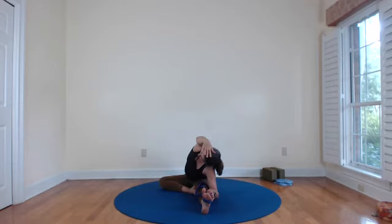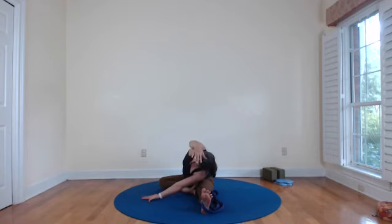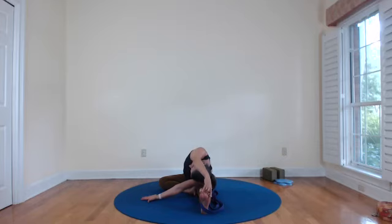Okay, you've got the straps with your left hand. Go ahead and let go of that. Thread your left arm through. So we're threading a needle here. Yep, left arm reaching out in the direction of your eyes, palm open to the ceiling, pressing the arm down as best you can so that it helps you turn your left ribs forward as you draw your right ribs back. Maybe your top hand, look for it. Maybe it can get to your foot. Maybe you can touch your toes. Maybe you can hold some part of your foot. Breathe.